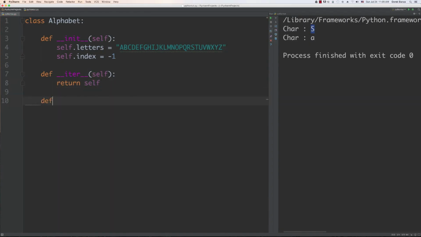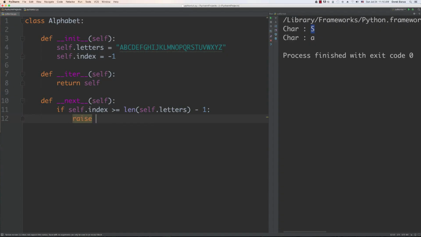Now it's time to come in and define next and how that's going to work for us. Basically, I'm going to say if self.index is greater than or equal to the length of self.letters minus 1, because we are going to be working with indexes that start at 0, of course.